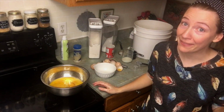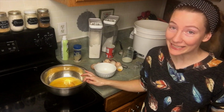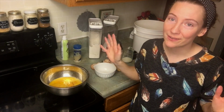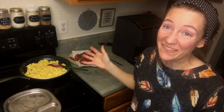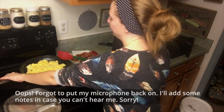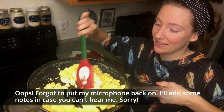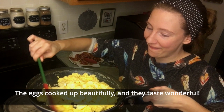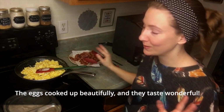Okay. At this point, I'm gonna scramble these up, make some scrambled eggs from 18-month-old eggs, and we'll wait for the biscuits to be done. I'll show you what all those look like when it's done cooking. I'm so excited. Okay, y'all, everything is done. Look how beautifully these eggs cooked up. Amazing. Year and a half old eggs. I'm so excited. I've already tasted them. They taste perfect, totally fine.